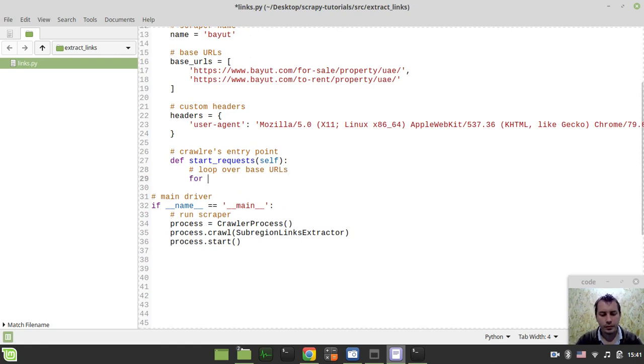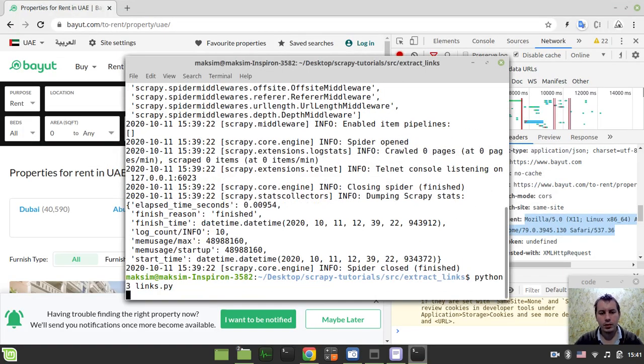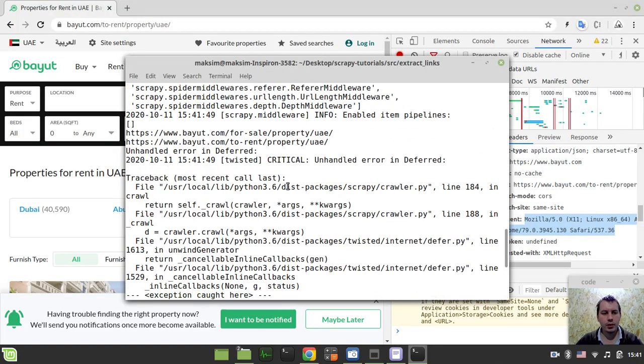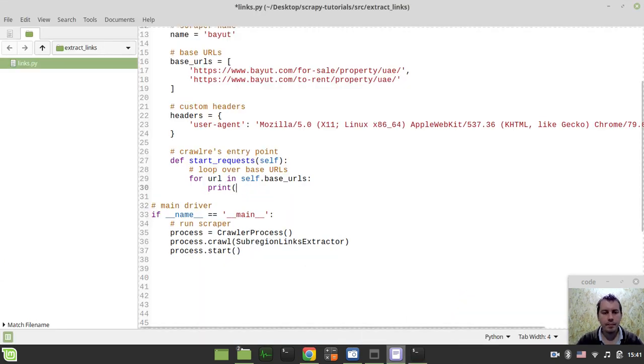So for url in self.base_urls, let's first just print it to make sure I didn't make any typos. It would now give us an error because we're not crawling anything actually, but the link seems to be extracted correctly, so this is already a good sign.